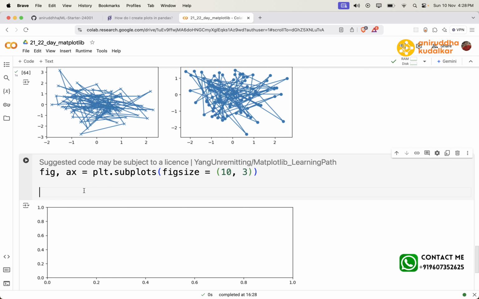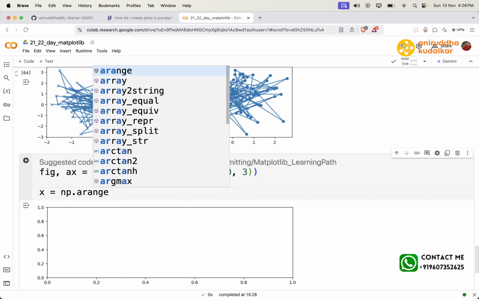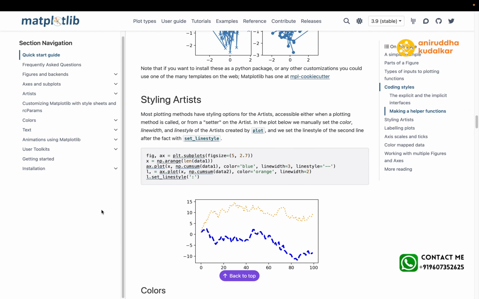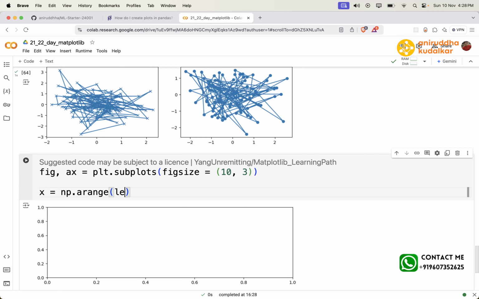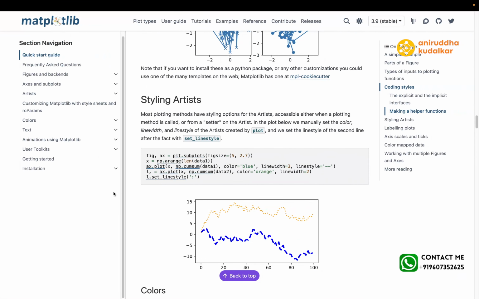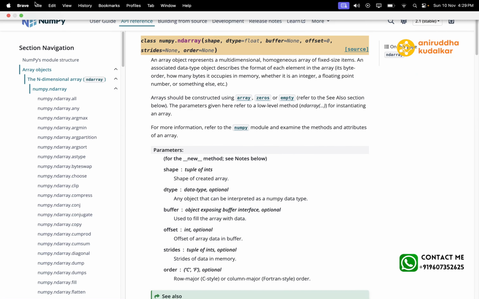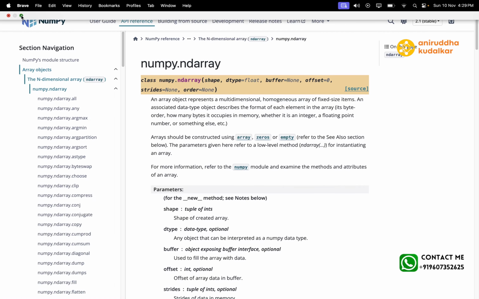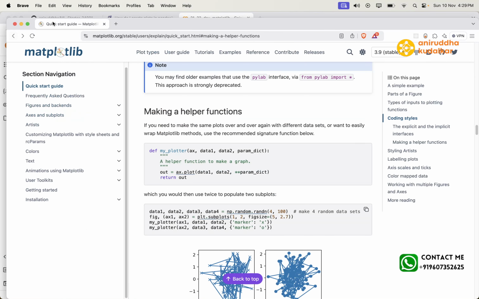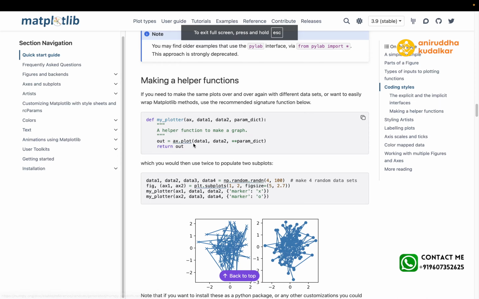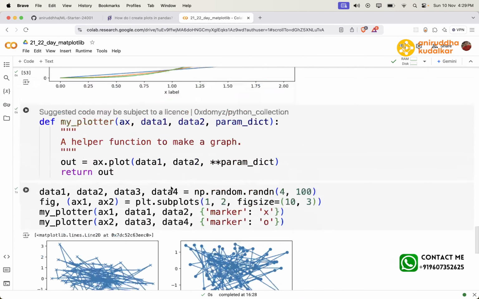Now let's create the data. x is equal to np.arange of the length of data1, this guy. So if you see, what is the length of data1 over here?